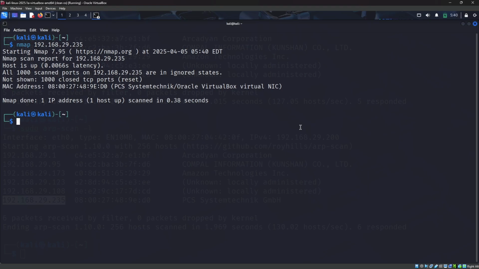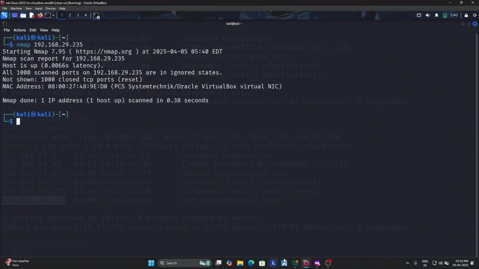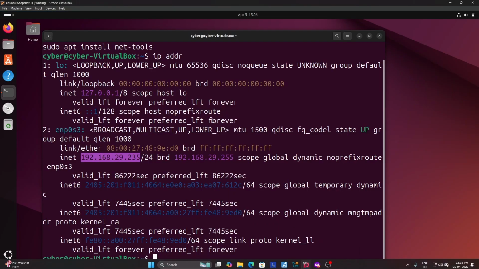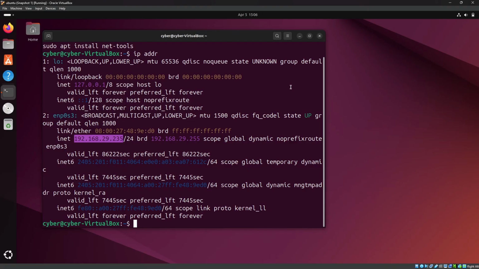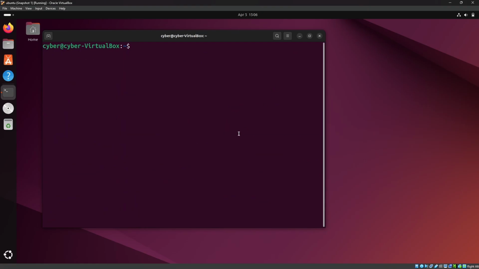After that, you can make that Ubuntu machine vulnerable, then export that Ubuntu machine and send it to your friends for performing CTF. So don't worry, you're going to learn something cool in this video. For that, we just need to open the Ubuntu, and let me clear this. We want to open port 80, which is HTTP. So in Ubuntu, we first enter the command sudo apt update and your password.